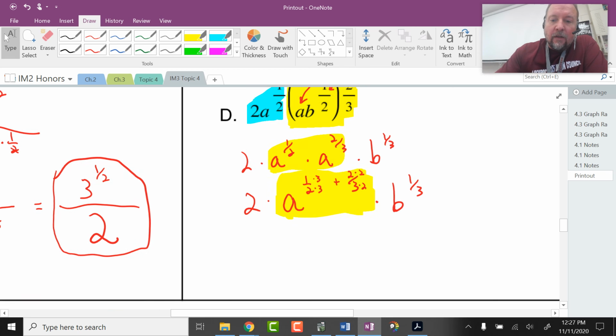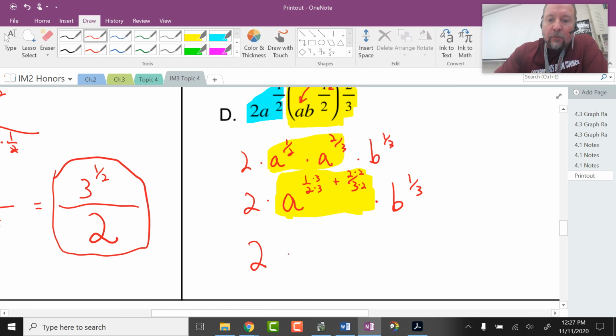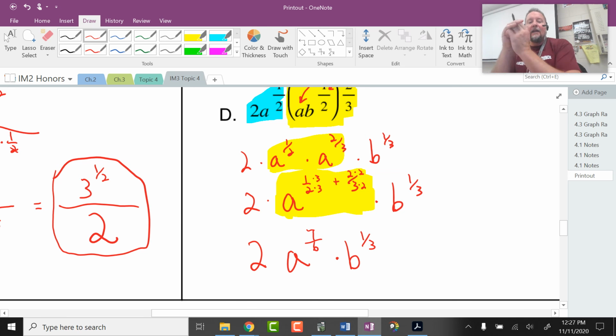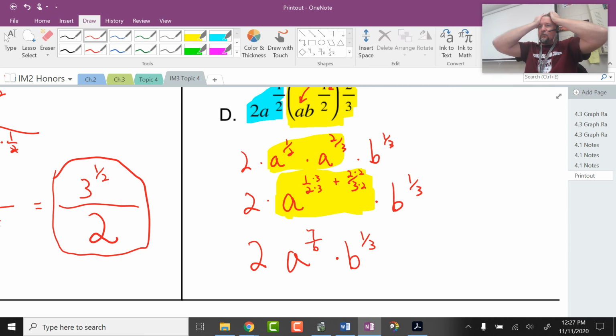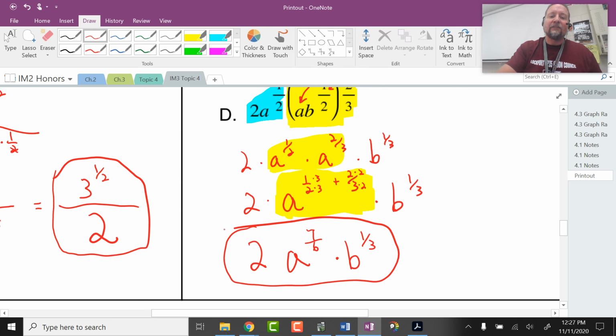All right, and then I could write my final answer. 2a, 3 plus 4, which is 7 over 6. And that's what's weird. You end up with a raised to the 7/6 power. And if you're thinking right, you're thinking, wait a minute, that's a 6th root of a to the 7th. That could be simplified and blah, blah, blah. And that's where fractional exponents get a little nuts. Just close it down and shut it down.